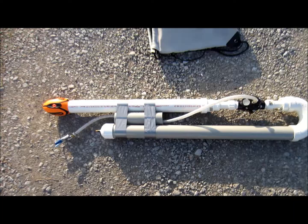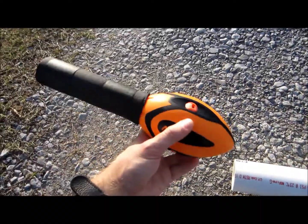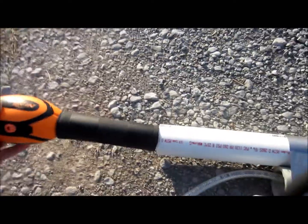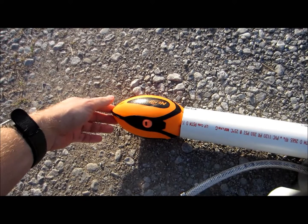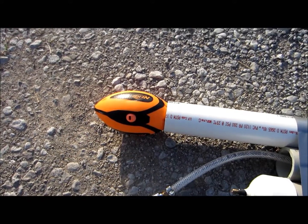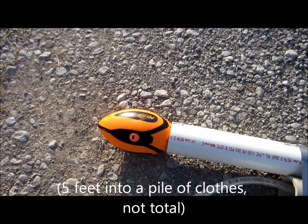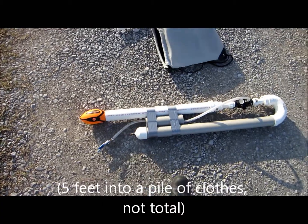Now we have the two inch RPG round — two inch back, three and a half inch front — and it's got a decent seal. It's about as good as the Nerf footballs, and it's got these three whistles. We've been able to launch it in a closed environment about five feet effectively with about 20 psi, so we're hoping with about 60 psi to get at least 100 feet.